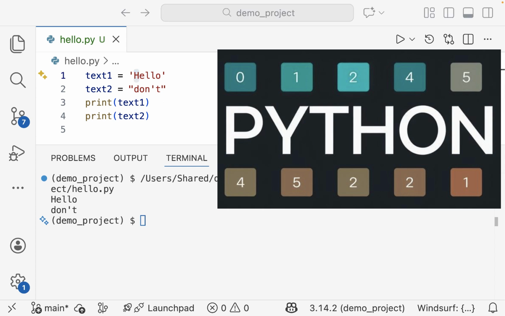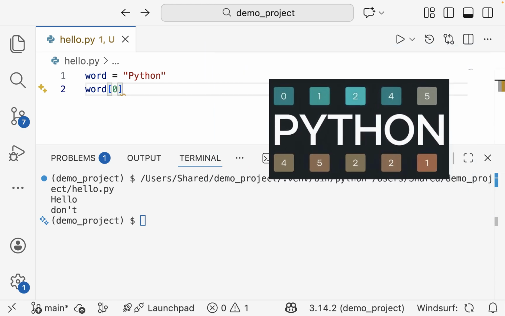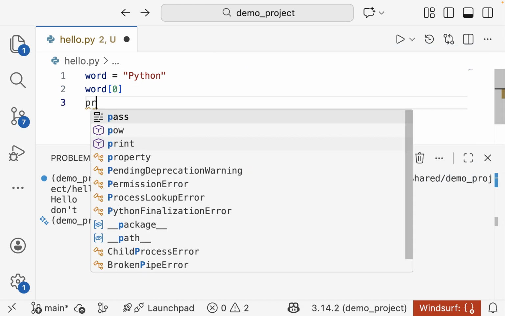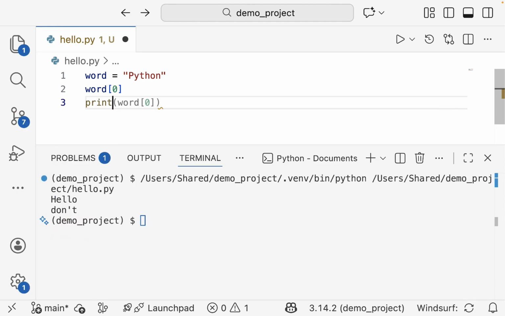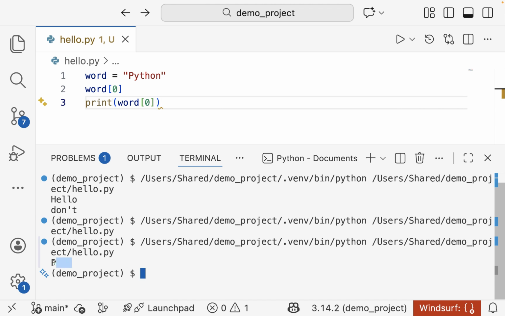Let's look at another string example that we have. So this is the word Python. If we ask for index 0 like this, word[0], what's going to happen? This will give the first character. If we print this output, there you go, it prints the first character in this string.